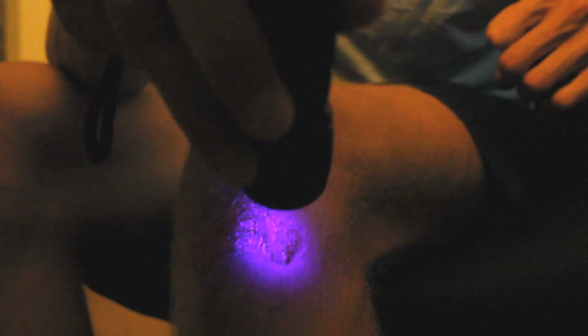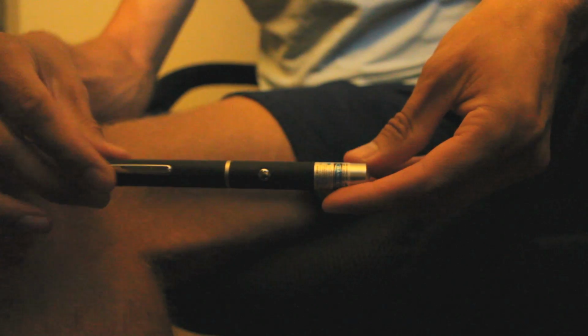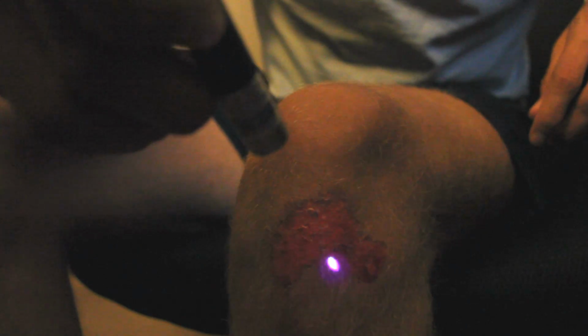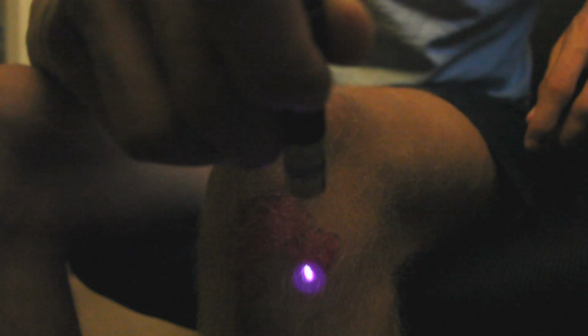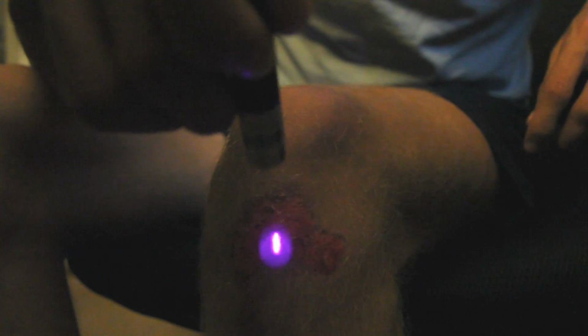However, I do have another tool in my arsenal against bacteria, and that is this 405 nanometer laser pointer, which obviously puts out a much higher concentration of energy, considering it's a very fine point. So you could conceivably take this laser pointer and scan it across a wound to kill bacteria.